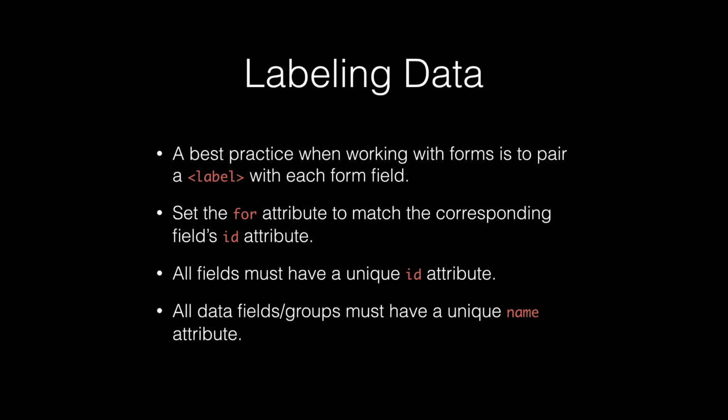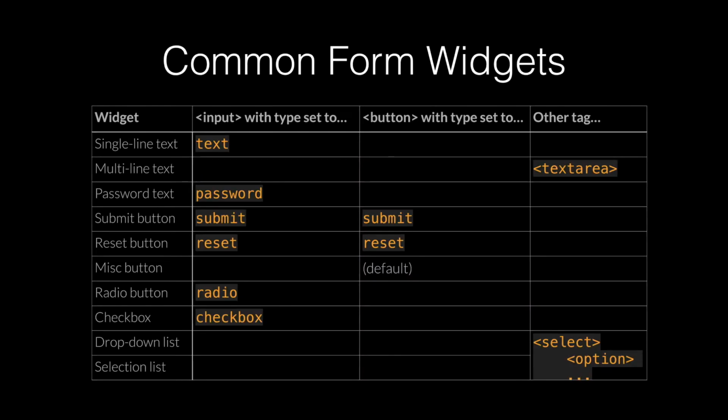If you put two radio buttons in and you don't get the functionality that you expect, where only one of the two is turned on, and if you switch to the other, the first one becomes unselected, if that isn't happening for you, it may be that you have mismatched names. They both need to have the same name attribute in order for them to be grouped as a pair. All right, so we'll get to look at those. So now a reminder of the actual form fields or form widgets.